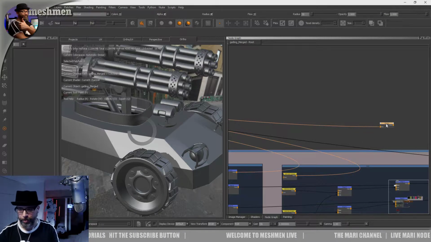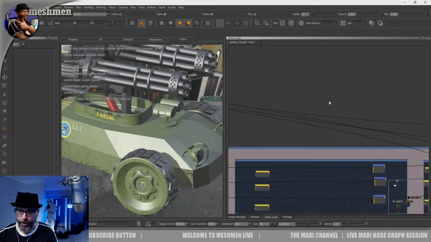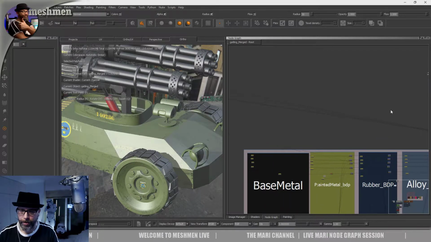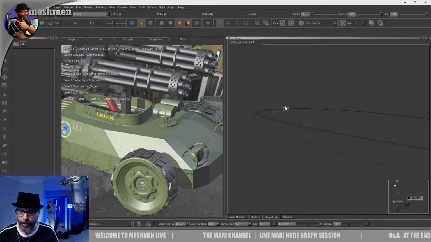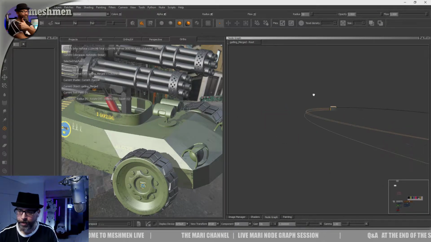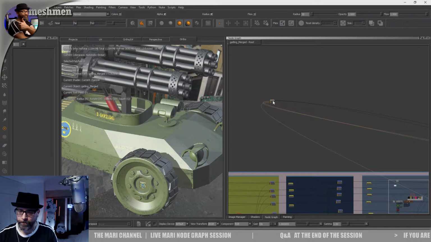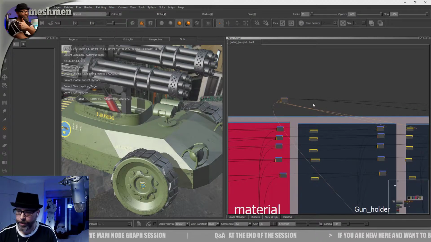Whoa, what's going on? Where did it go? I've never seen that before. That's freaky. That was what happened before. So yeah, I'm not sure what's going on with that merge node there.